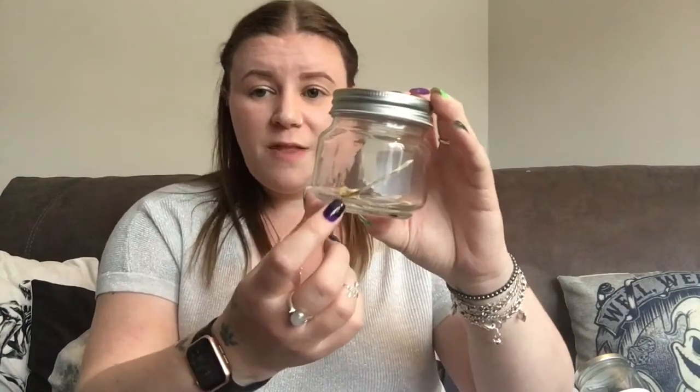So the end here, when you break a wishbone, you ask for a wish. Whatever that is attached to means the wish has worked. So when I break it apart, I use the positive bit in the mojo bag, and the other bit I save for when I want to do misfortune and bad luck on someone. Not something I do very often, but it is something you can keep and use. So as it's a whole wishbone, it goes in here, and then I have 2 jars for positive and negative. So I have 3 jars of wishbones, I suppose you could say, used for 3 different purposes. So this is an option.